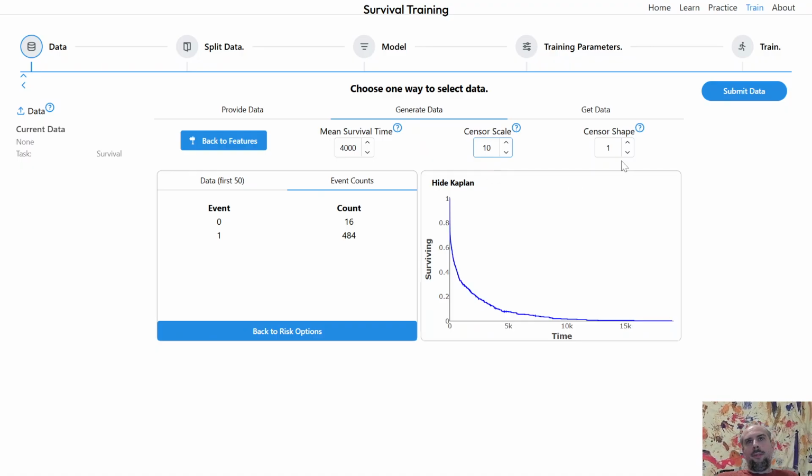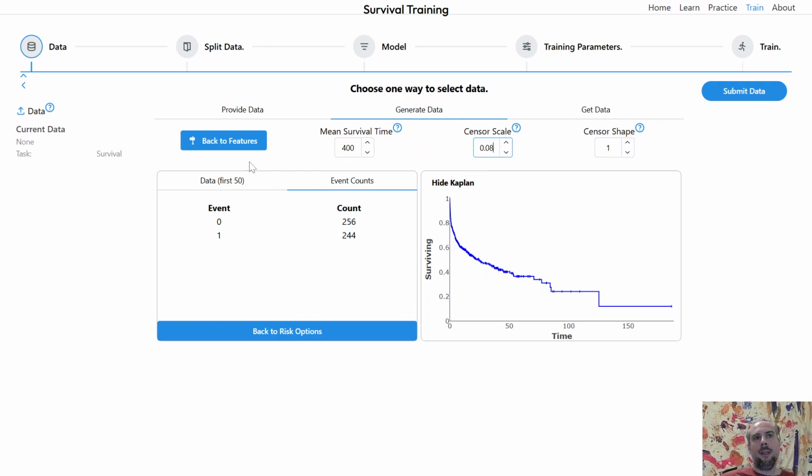And then if we want to adjust further, we could also use the censor shape. But what we actually wanted to do was to make this distribution more similar. So we need to decrease this value. Oh, that was too much. There we go. That's about even. So we can have large risks and then still have a pretty even distribution of censoring if that's what we desire to do.